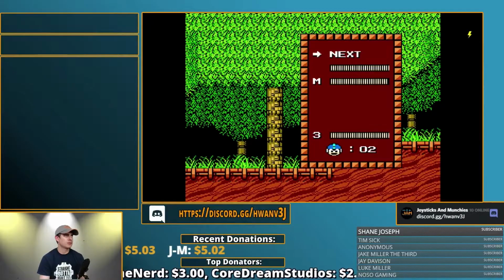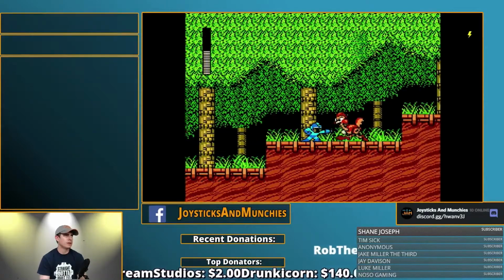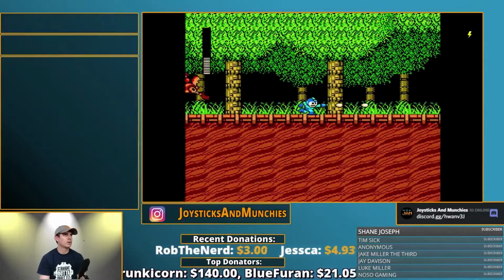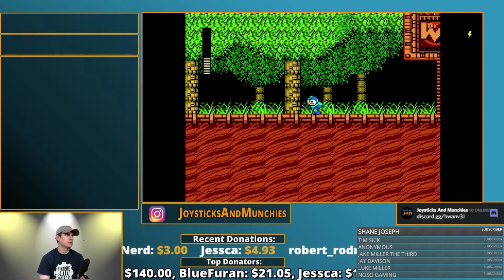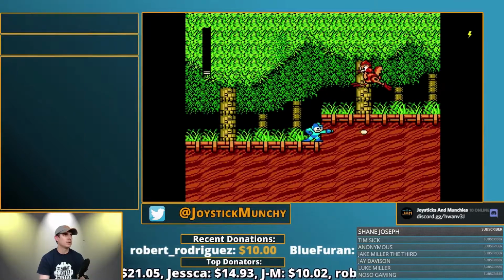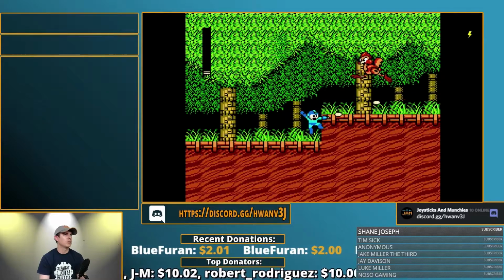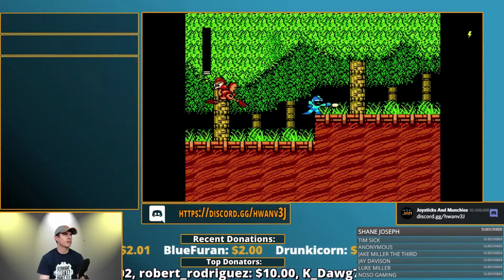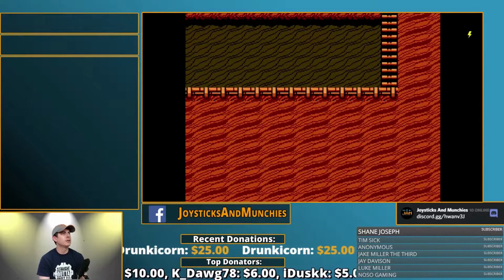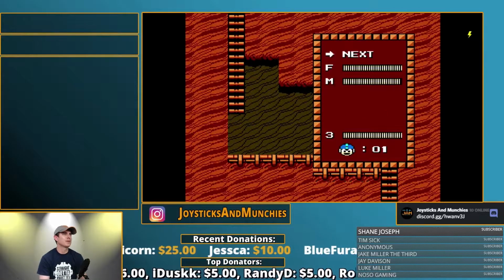Oh, running chickens. Oh, bastard. That's not helpful at all. Jesus. Trying to get a power up. Can't get one to save my life. Literally. Now, I have no idea where I'm at. Yeah, back where I was before. It's kind of cheap.